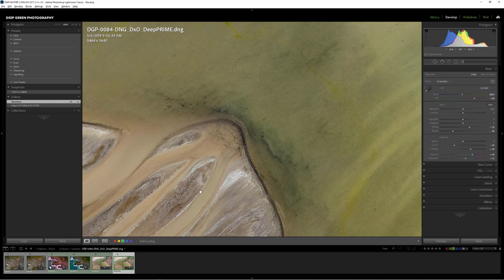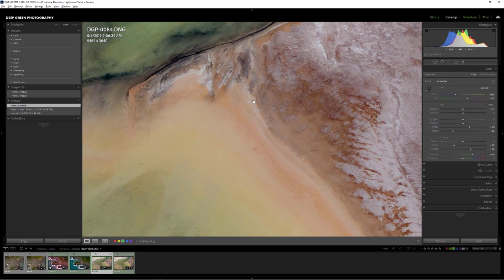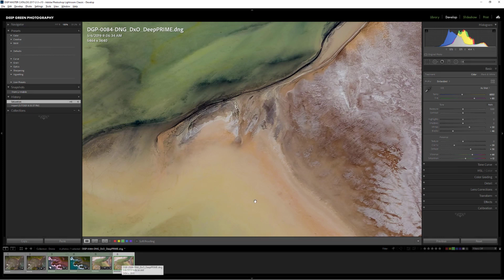And I think it's wiped out a lot of that fine micro texture in there that to me is really more indicative of what this place is like, with all this sand and salt. And just take a look. I like this much better than the DxO version, because it took out noise where it didn't need it and over sharpened edges a little bit.